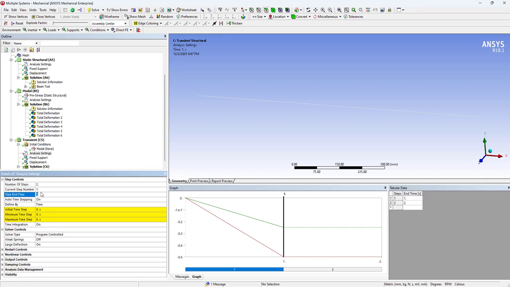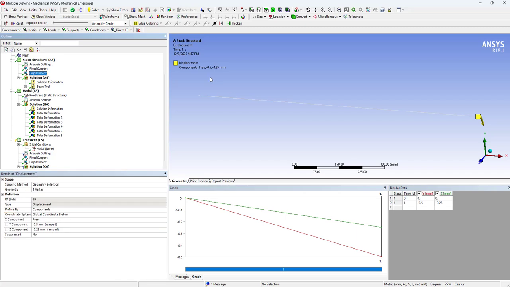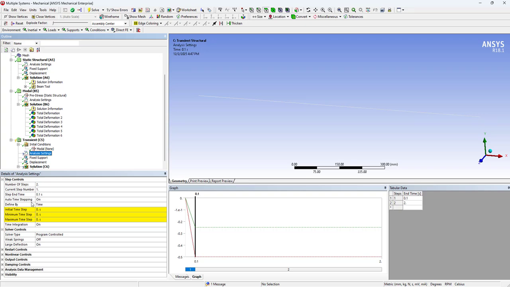In step number one, so the current step number is one, I can add the end time here to be any value since we are applying the load here. So let's say this is 0.1 second. So in 0.1 second, the displacement load of 0.25 and 0.5 will be provided to the beam.